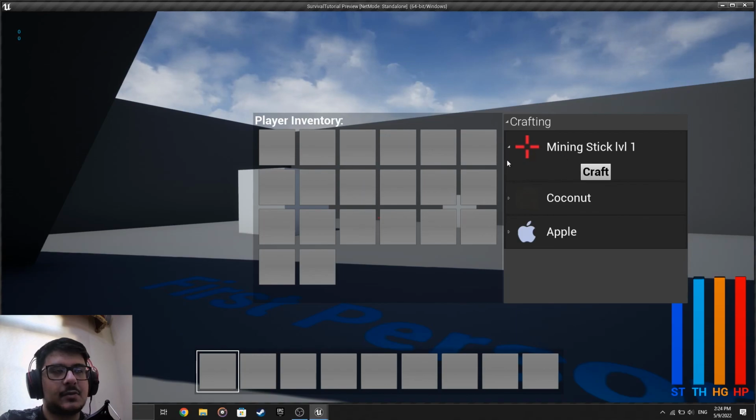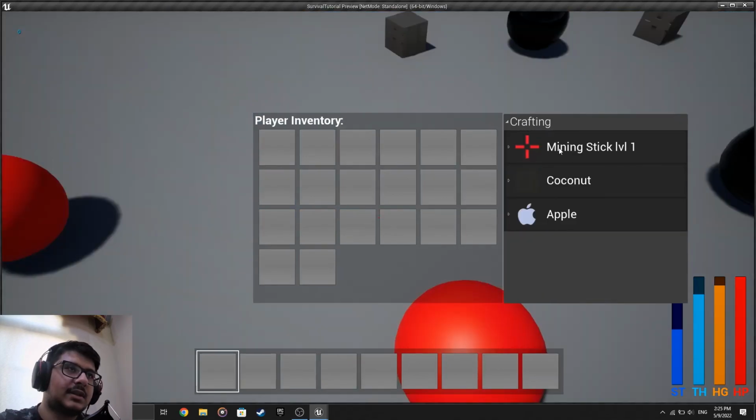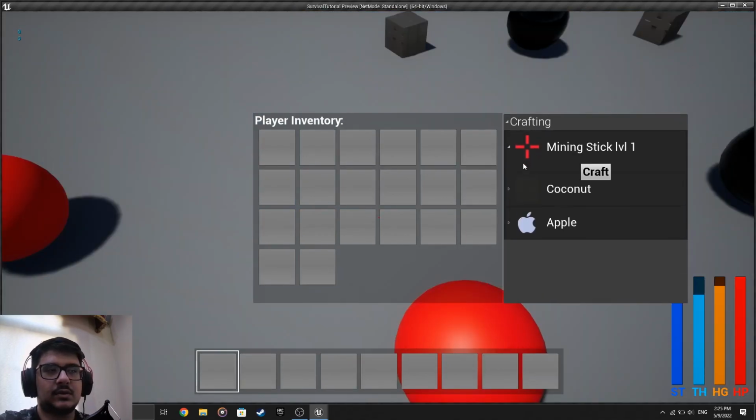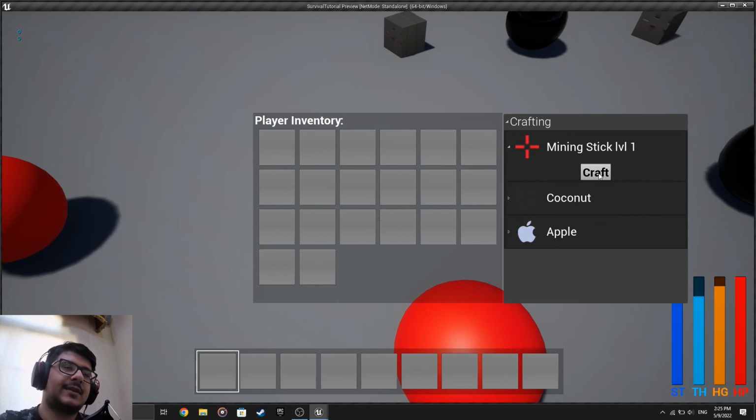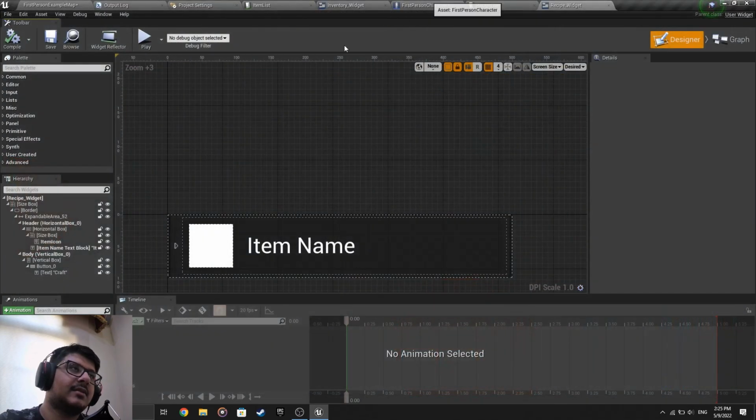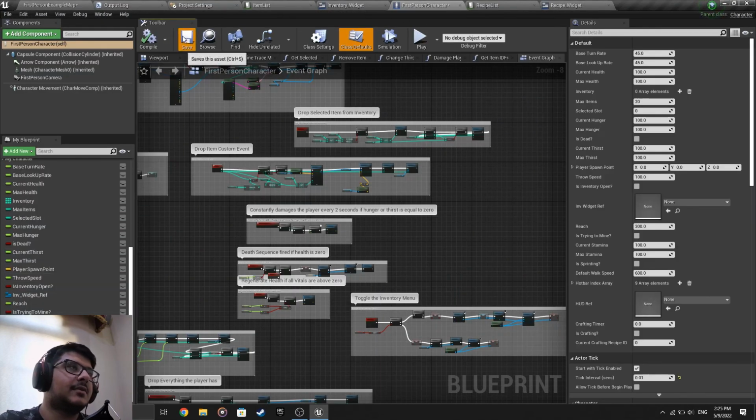and the requirements are still not showing up. So we need to show the player the requirements. That's basically it for crafting in this episode. Next time we're gonna make the crafting work and show the requirements. Right now we just made the variables here and didn't do anything with them.